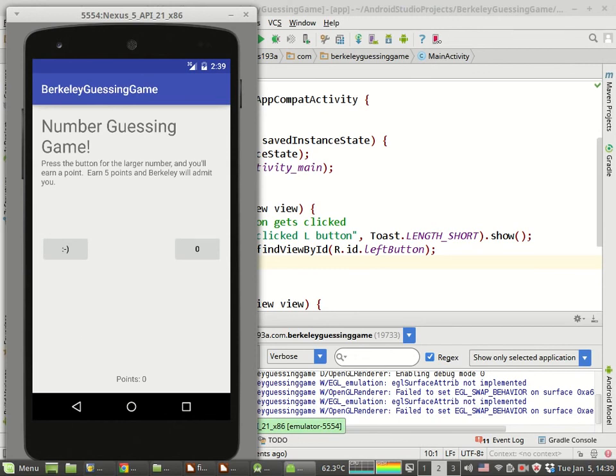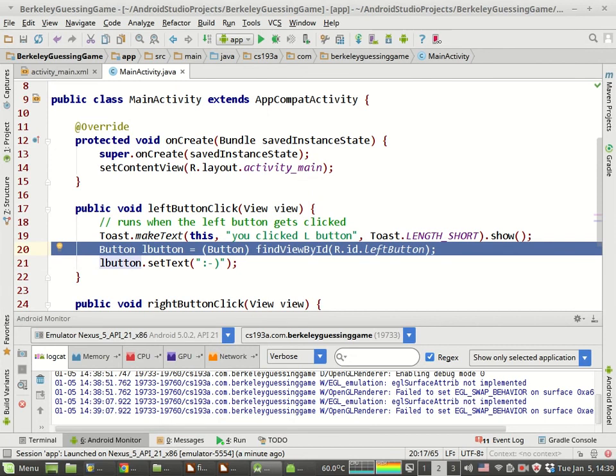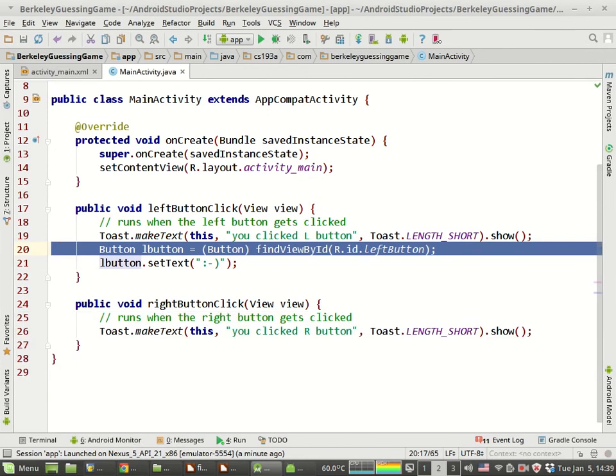Yeah? Should we make that function call any time we want to access one of the views, or should we store them within the class and only access them the one time? Oh, that's a good question. Maybe if I know that I'm going to talk to this left button a lot, I'll make a private field variable that's going to stick around for a long time. There are various reasons why I think it's better to do it locally, having to do with more complicated stuff. Like if you exit your app and come back in a second, you can lose some of those private variables' values. I don't want to go into all that yet because it's complicated, but for a lot of reasons, what we just did here is actually what I think you ought to do.